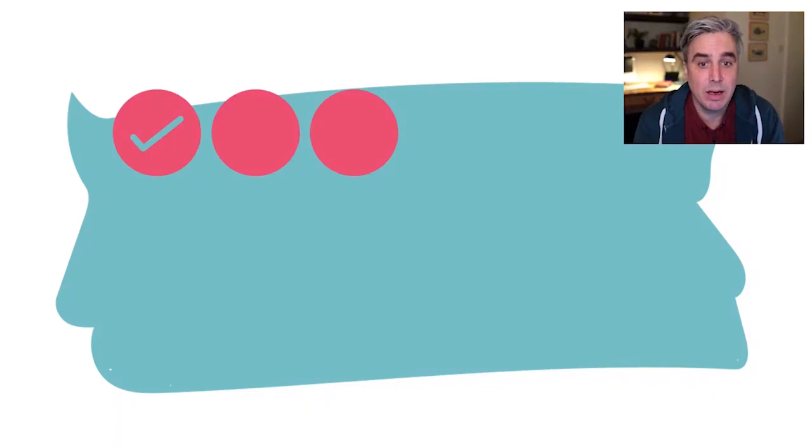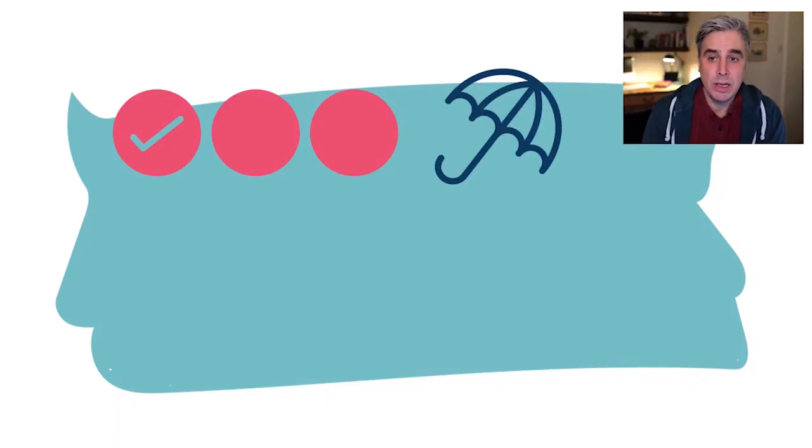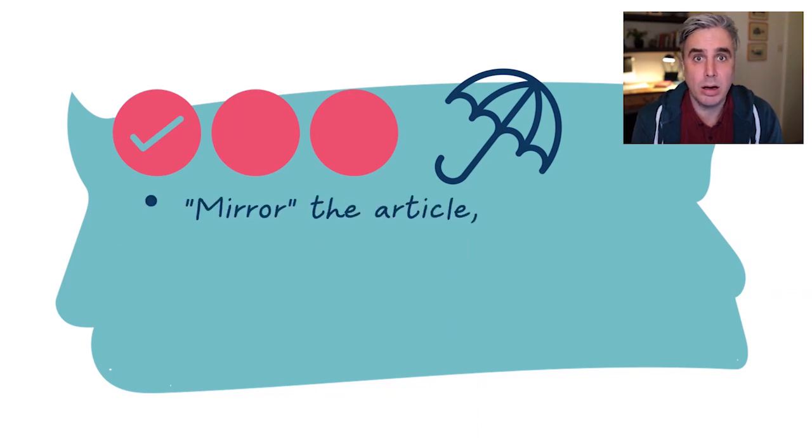During this first reading, you really want to be getting an overview, concentrating on some umbrella issues about the paper. Once you've read through one time, I want you to try and jot down a draft for mirroring the article. What do I mean by mirroring the article? Basically, you want to write a short statement about what the article is about, why it's important, what the main question of the article is, and how the authors have managed to answer it.